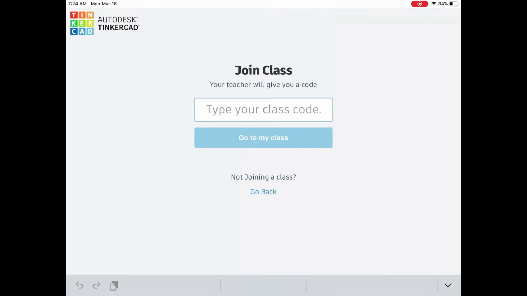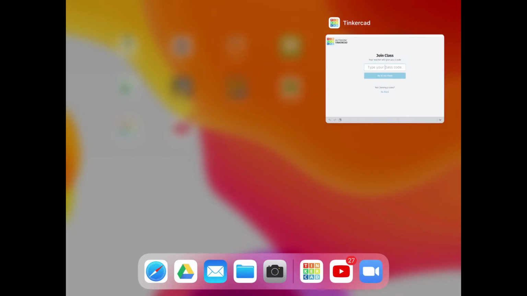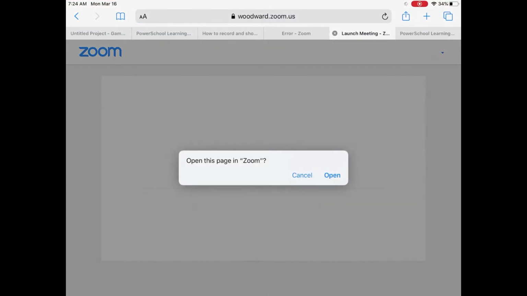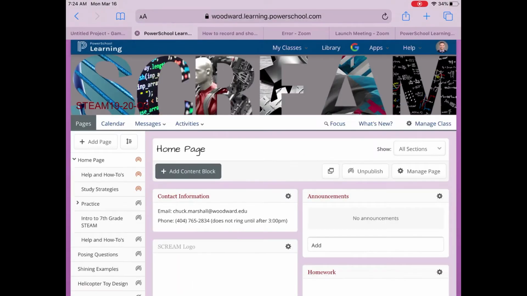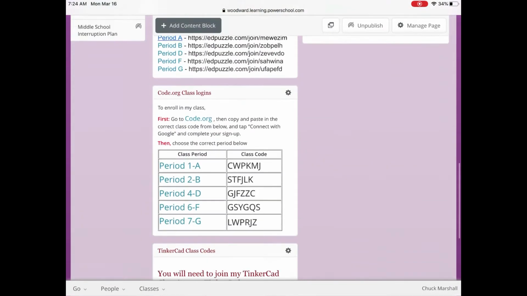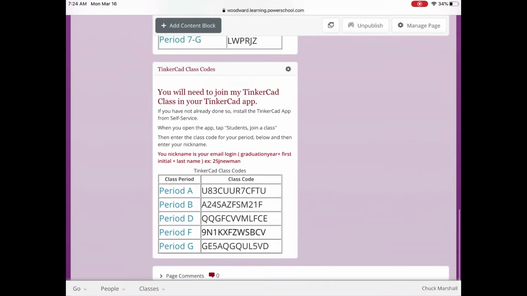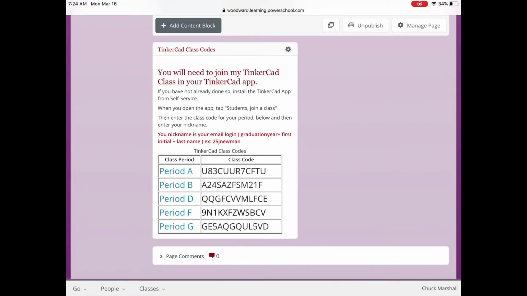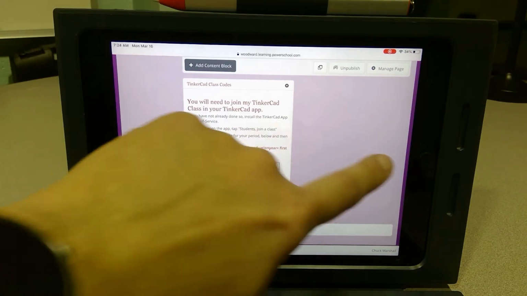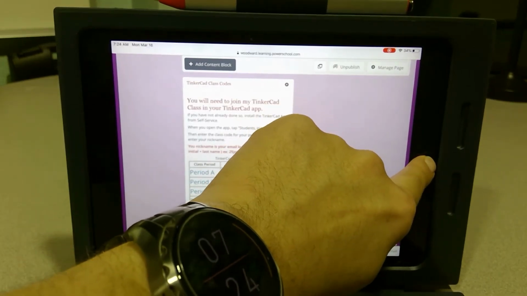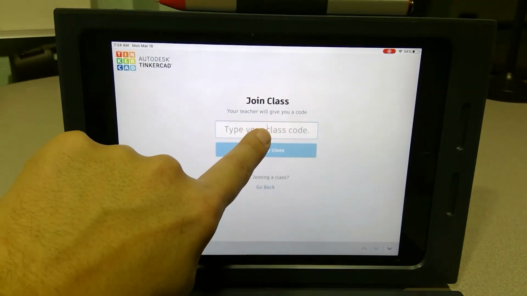You're going to have to go back and get your class code, which is on the PowerSchool Learning page. So you pick your period, copy that, and paste it here.